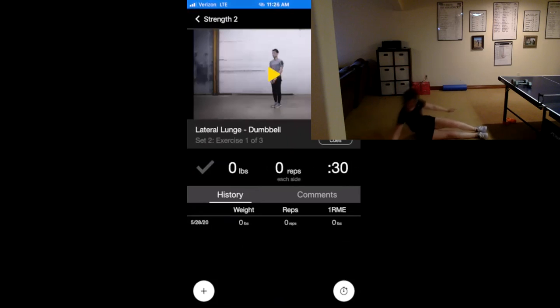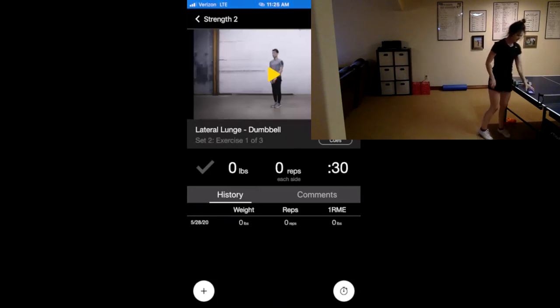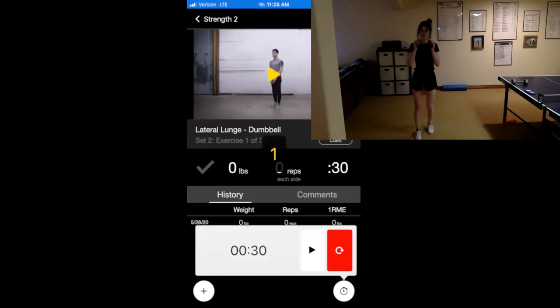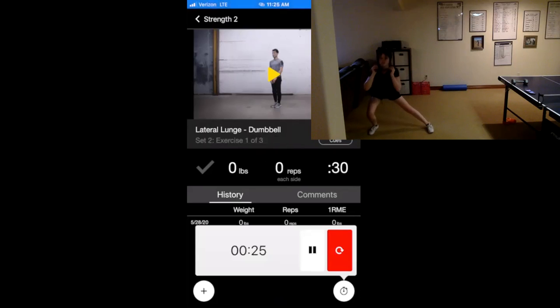All right, we're moving on to set number 2 of our second straight circuit. So grab that dumbbell. Lateral lunges starting in 3, 2, 1, and begin. Make sure that you're lunging out to the side far enough so you can sit those hips back.